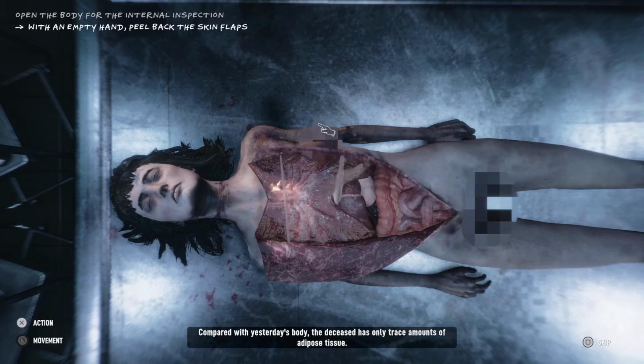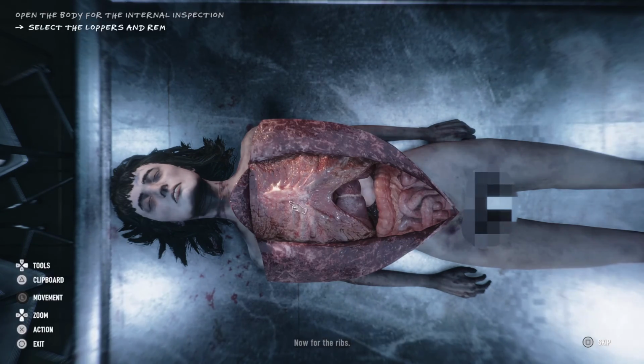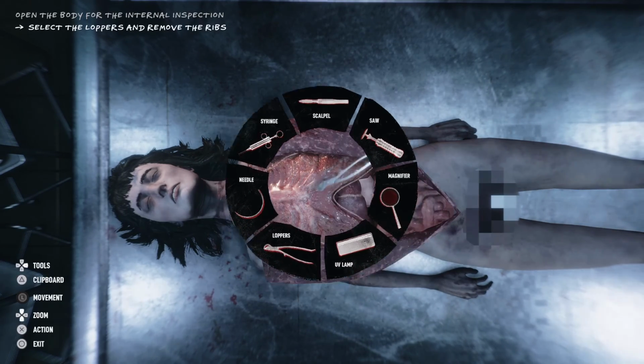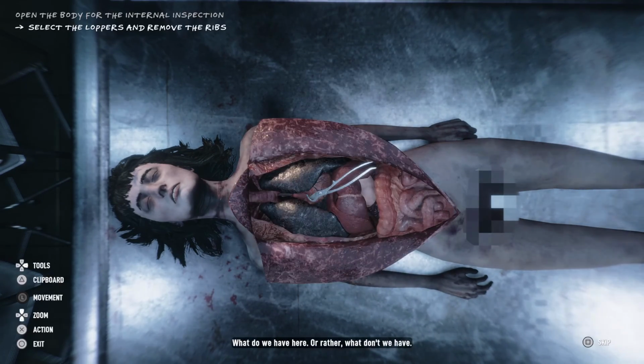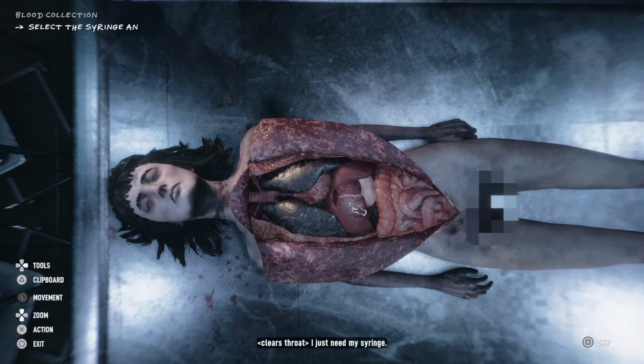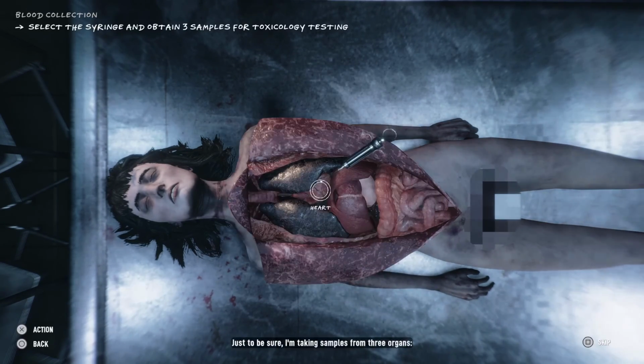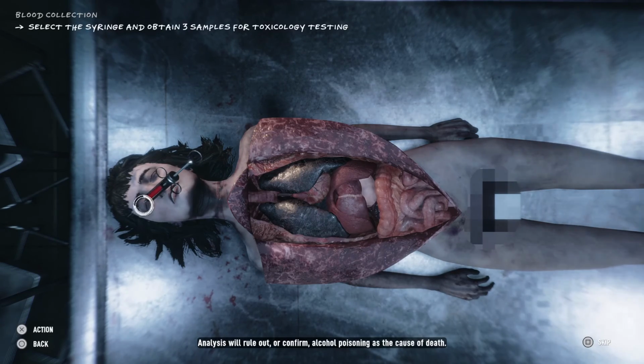Compared with yesterday's body, the deceased has only trace amounts of adipose tissue. Now for the ribs. What do we have here? There is certainly no sign of internal bleeding. Before I disembowel the deceased, I will take samples. Just to be sure, I'm taking samples from 3 organs: the eyeball, the heart, and the bladder. Analysis will rule out, or confirm, alcohol poisoning as the cause of death.